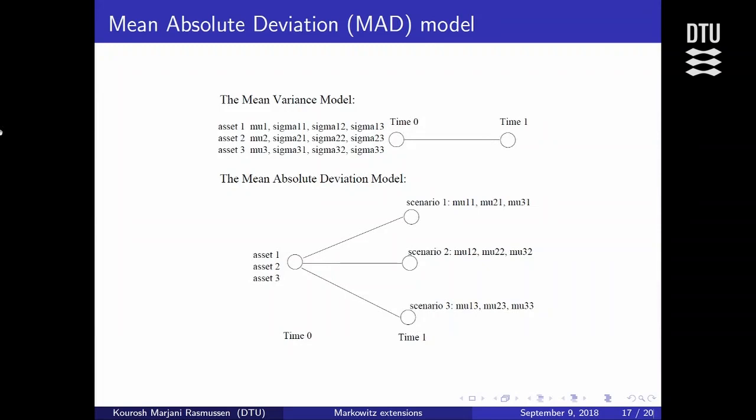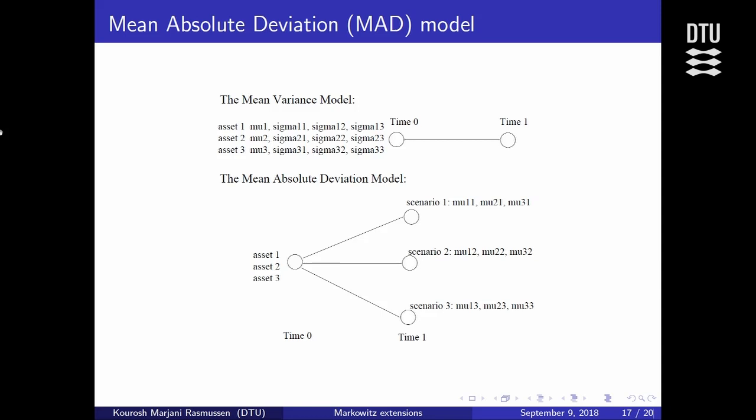So the first one that you're seeing here, the mean variance model, is the one on the top. You have three assets, let's say, for this example, asset 1, 2, and 3. And for each asset, you have an expected return, right? mu1, mu2, mu3. So you already worked with that. And then you have this, by the way, is it a covariance matrix we're using in Markovich, or is it a correlation matrix? It's a covariance matrix, right?